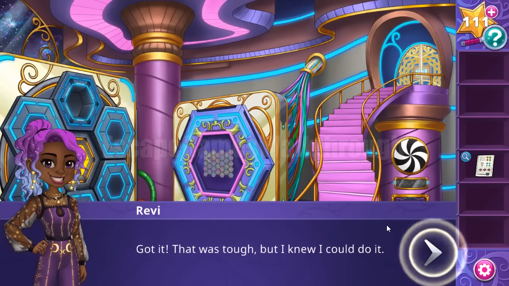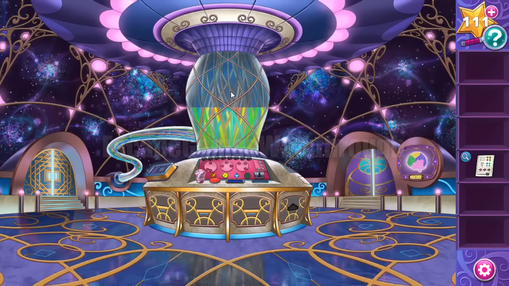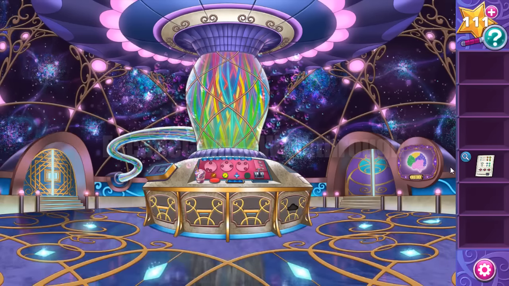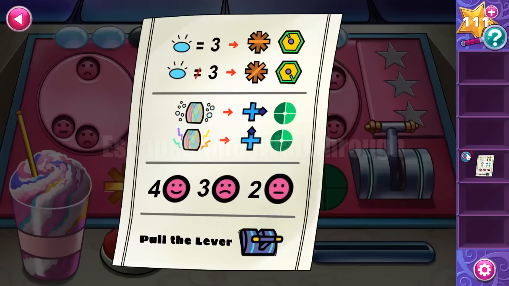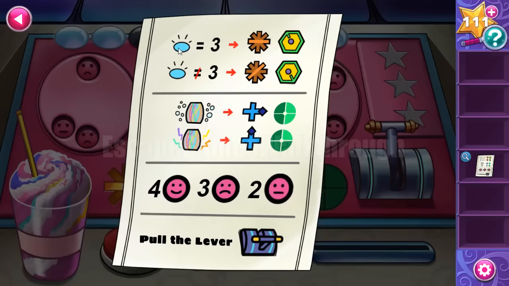We can see the power is on to the dream machine, and here it is on now. Now we need to activate it, and we have instructions to do it. Let's read it. So we can see here's a hint. If three bulbs are on, then we need to set this combination of levers. If not three lights, then this combination.